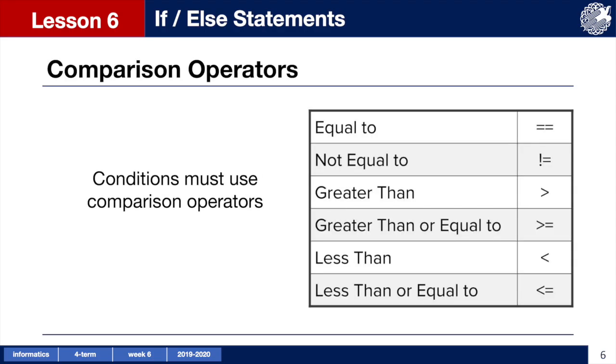So how do we write conditions? In order to write a condition, we need to compare something to something else. We do this by using comparison operators. Some of the operators our turtle understands look a bit different from those that we are used to, such as equal to using two equal signs, and not equal to being composed of an exclamation point before an equal sign.